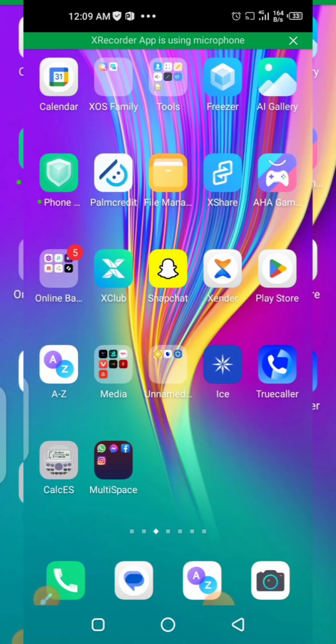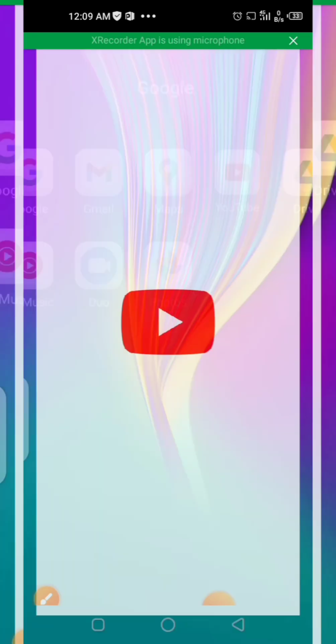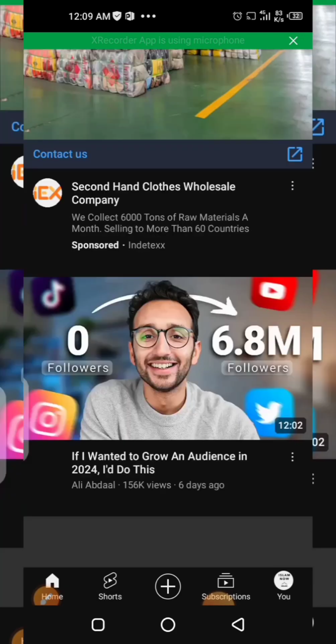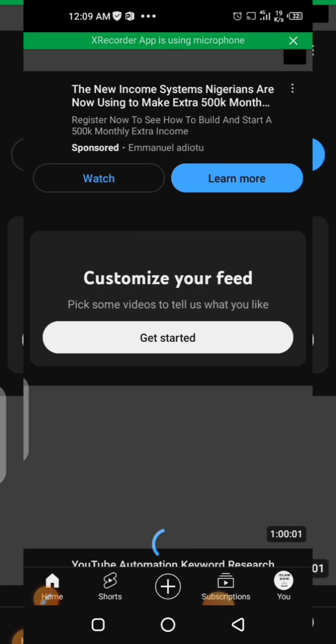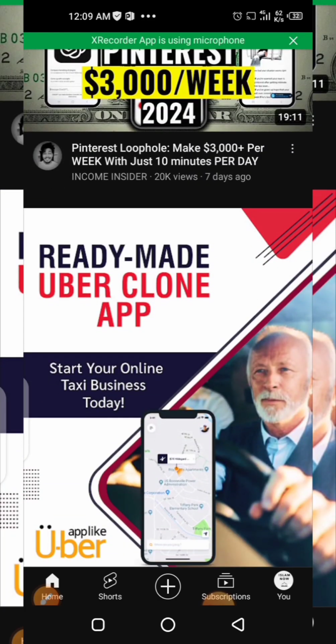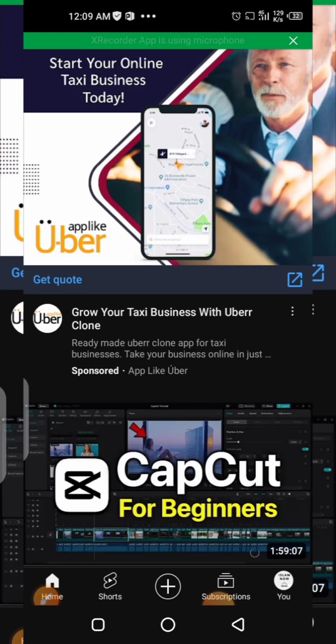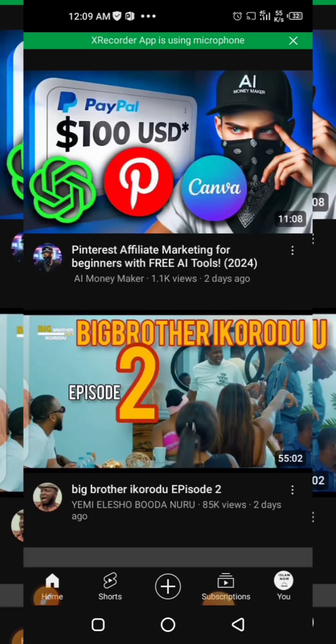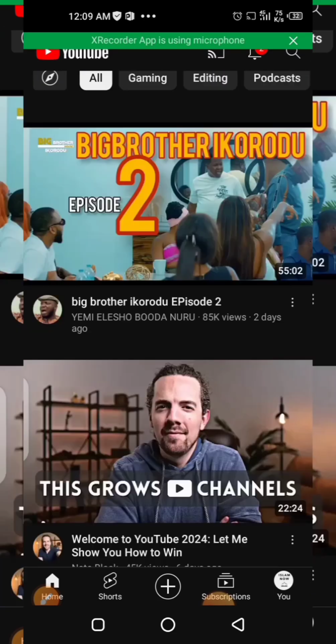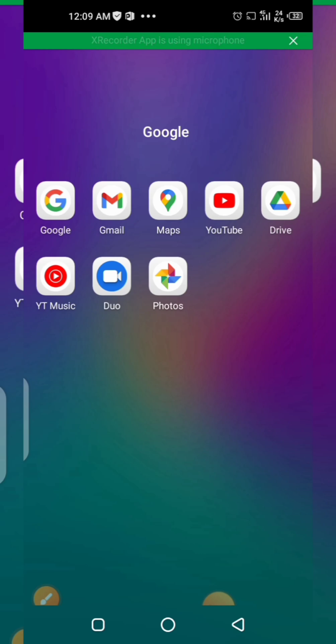So let me go on to my YouTube channel. I can use it to watch YouTube, download music, download films, anything and so on. This is my YouTube. Can you see? It's loading. I can use it to watch a lot of movies and it's loading fast with the 0.5 GB. Now assume you are having like 10 gig. See how fast it's going to be loading. I can use it to download a lot of films. Understand? I can go anywhere, Google, and so on and so forth.